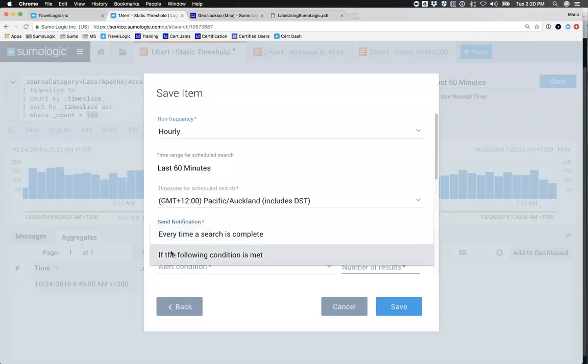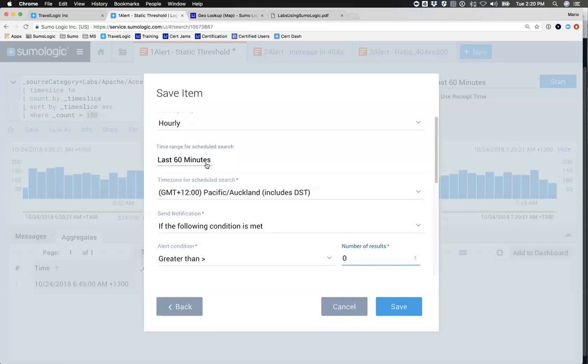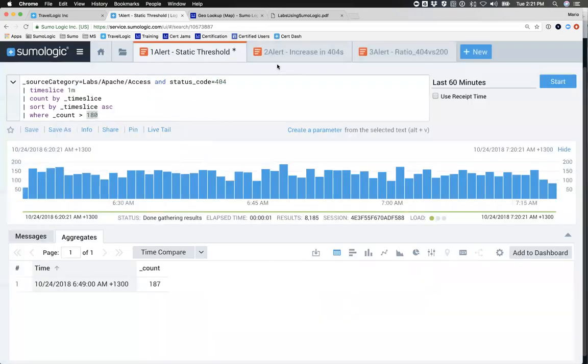I want to only send me an alert if the number of results is greater than 0, because if the result is 0, that means there's nothing greater than 180. If the result is more than 0, that means I should be alerted that something is going on. So that's what that one does. Pretty straightforward. Not all that interesting because it's using a static threshold.